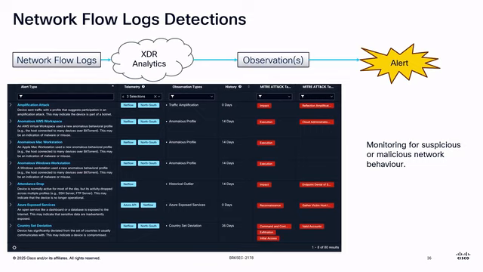Okay, so network flow log detections. This is where it gets a little bit more complex in terms of understanding how the detection system works. Network flow logs, or behavioral conditions, we take in large amounts of data and profile an entity. When an entity does something that is different than normal, from that set of observations, we create an alert. So data comes in, analytics happens, observations are made, and observations are grouped together into the creation of an alert.